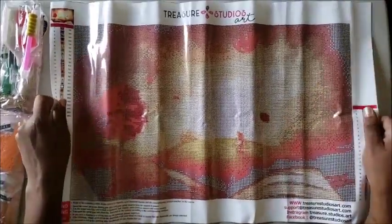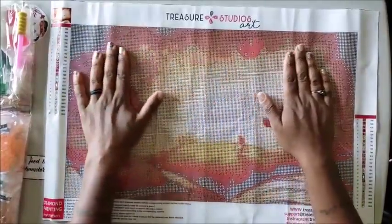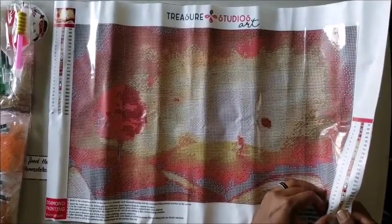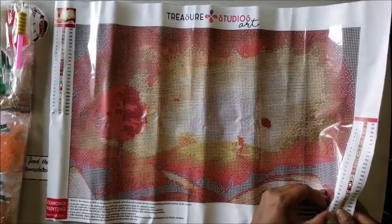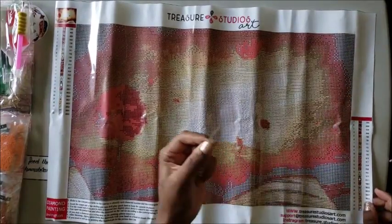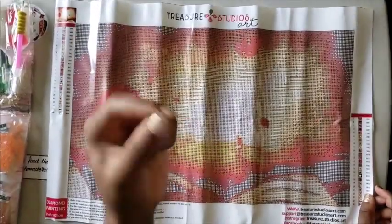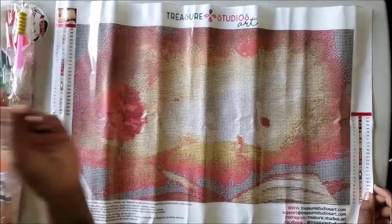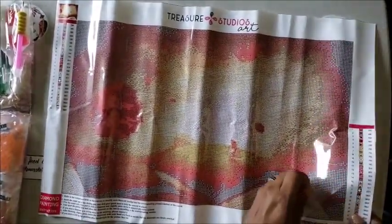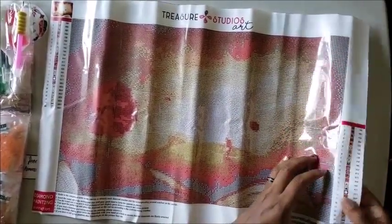Like I said, it's a 30 by 50 and it's supposed to be a little girl, I think, with a balloon. I can't remember, to be honest. I ordered this so long ago, I don't remember what it looks like. I obviously will add pictures in. Oh, okay. So, I tried to take the plastic off and the plastic came off. Get rid of that. Maybe if we try to get, okay, no, cut. All right, so it has 25 colors.